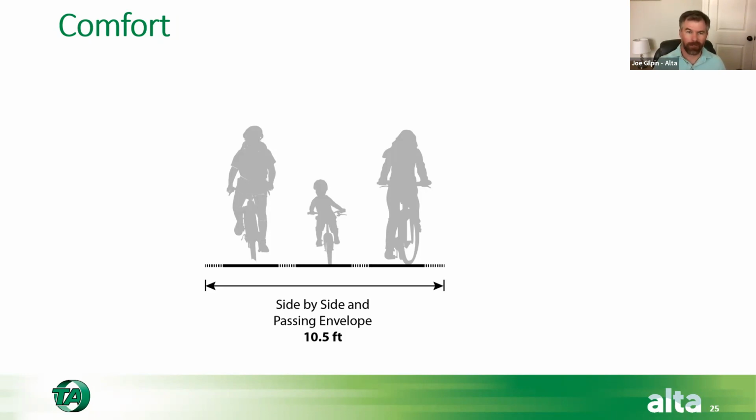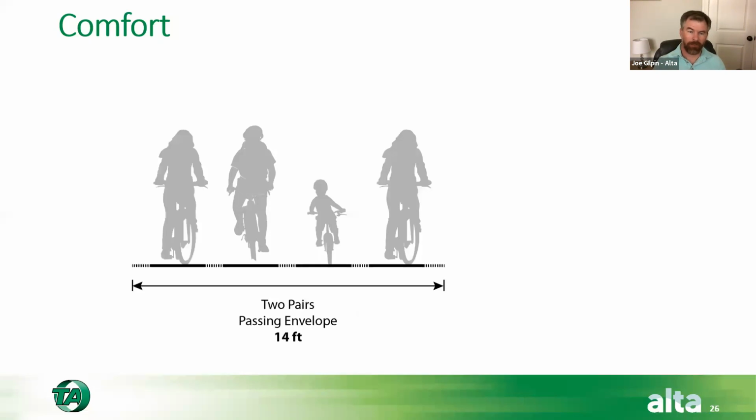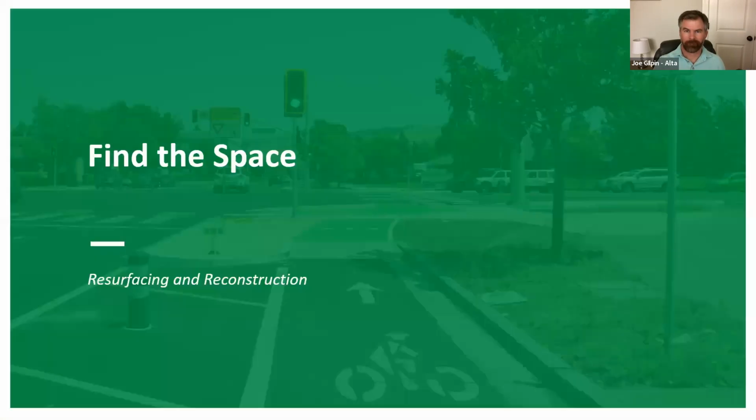So we want 10 feet typically as a minimum, and in some cases even larger. We're seeing some of these regional class 1s that are being created at 14 feet, in some cases even larger, because of the types of flows, the density of use, the mixes of use between different types of users on those facilities. That's all important to get this extra width. So I'm going to focus on this width as we go through the rest of this training.